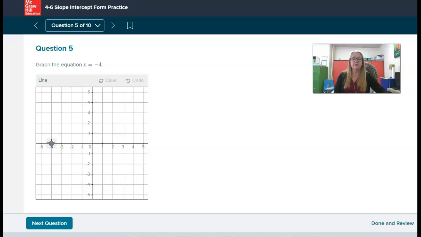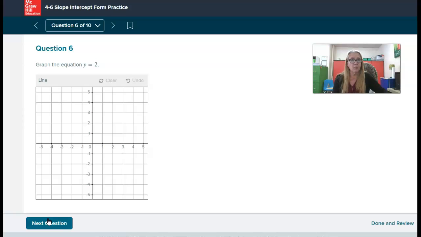Now, I'll give you a tip with these horizontal and vertical lines. It's almost never going to be the axis that you're graphing. So it's usually going to be perpendicular to the starting point. But where else would x be -4? Well, this is the point -4, 1. Okay, -4, 2, -4, 3. This is a vertical line. X equals -4 is a vertical line where x is -4.